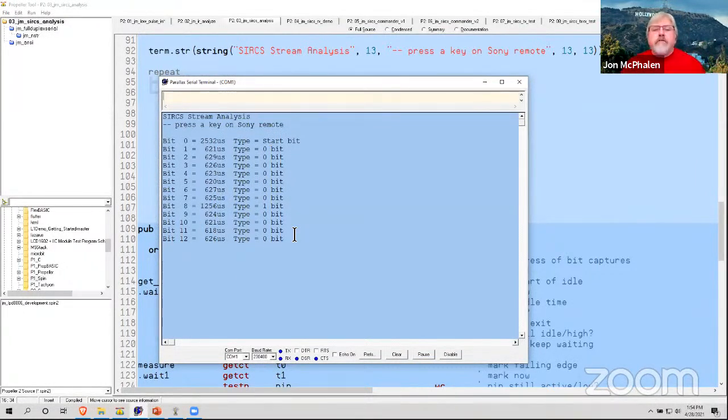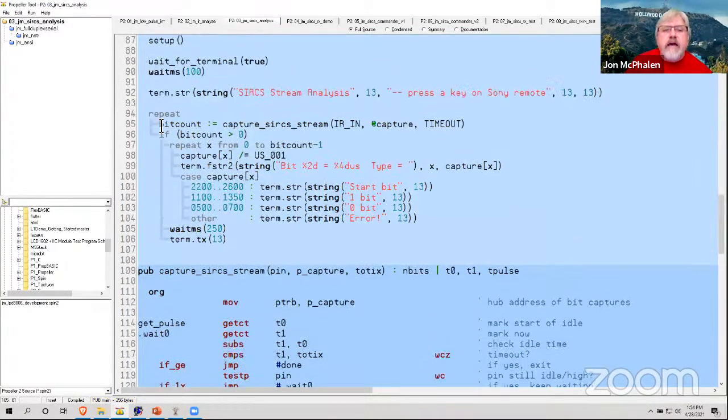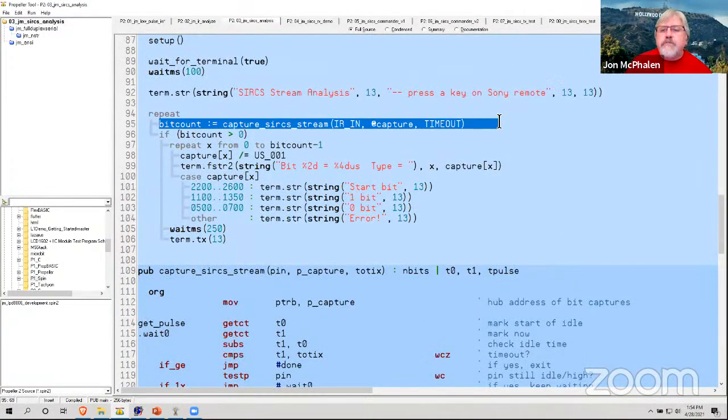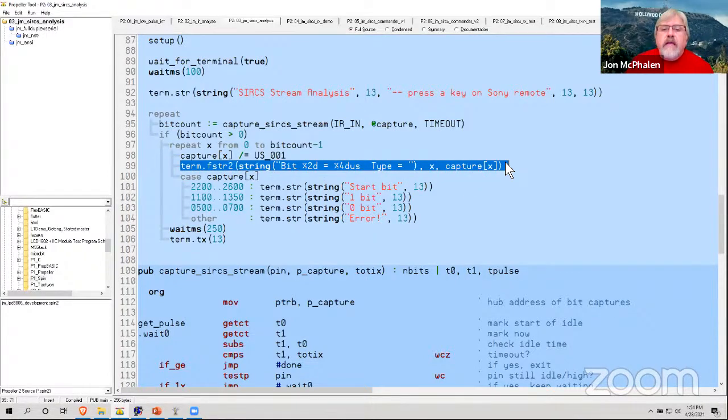So this allows me to do the real fine tuning, because I can go through here and look, and you'll see what's going on in here is that we're doing the same kind of thing. We're capturing the stream, same as we did before. And if we have something from the stream, then we're going to loop through those bits, convert their raw time into microseconds, and then we're going to create a display.